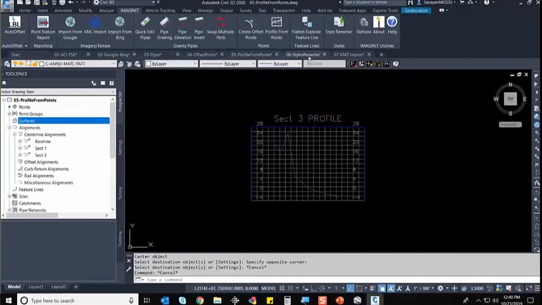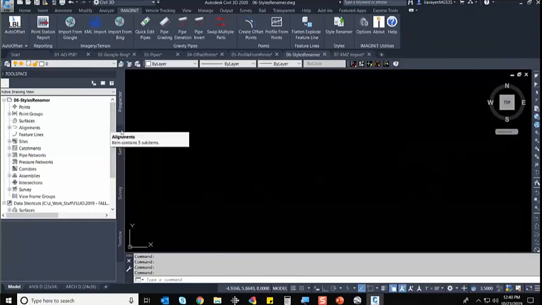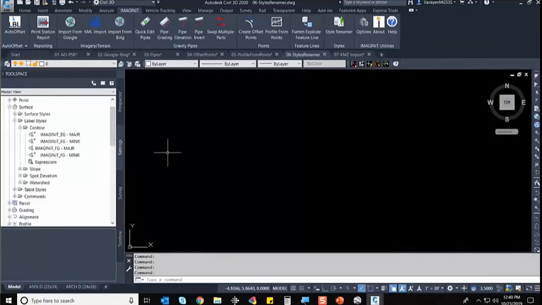Profile renaming. This is pretty simple and sweet. We only have two more cells to talk about here as our session unwinds, and I want to leave enough time to address maybe some Q&A here at the end. And as you'll see, this particular drawing does have quite a bit of an IMAGINiT setup inside of here. If you look at the labels, it just has IMAGINiT pretty much written all over the place.